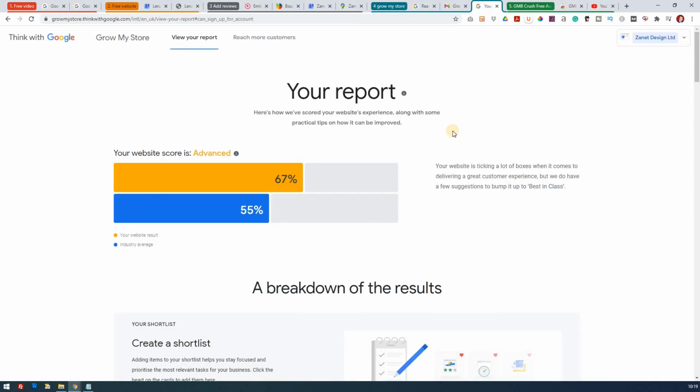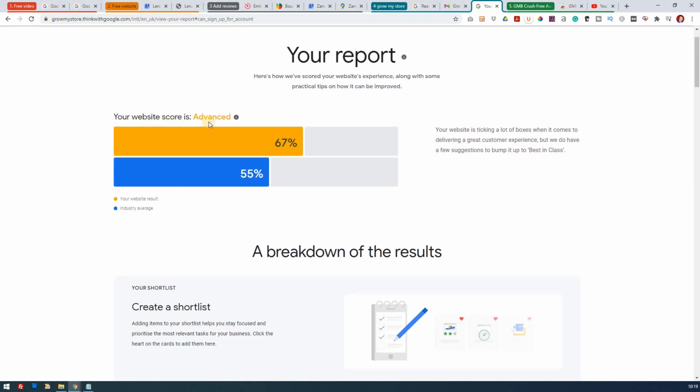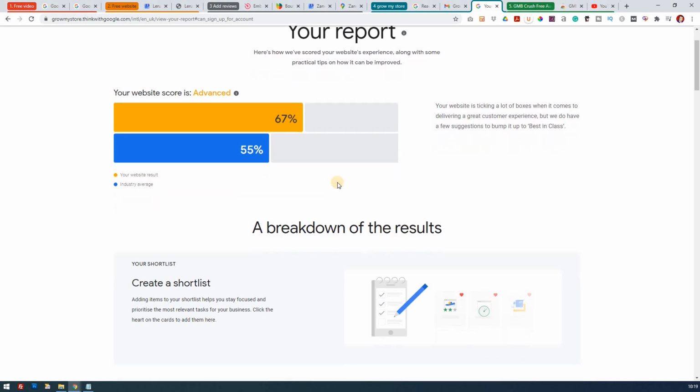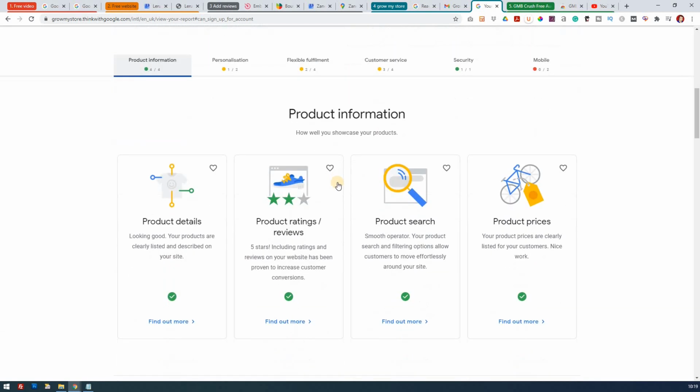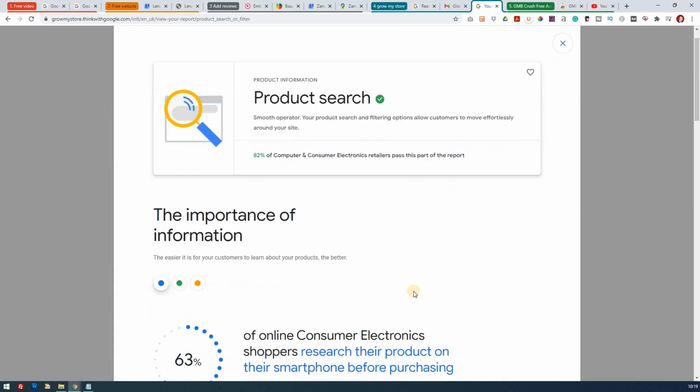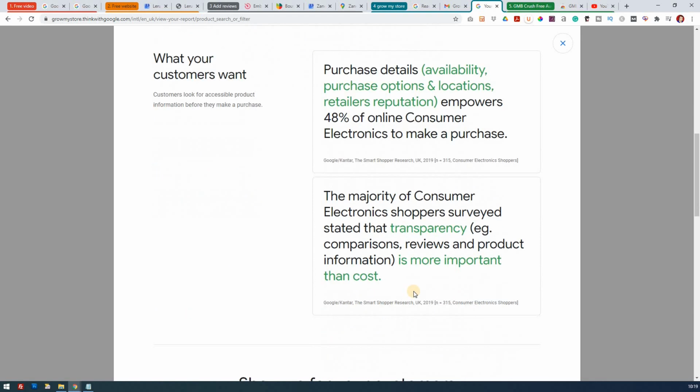Now that report is really useful if you're wanting to know how you stand in Google's eyes. So this is something that, again, gives you a bit more detail about what competition you've got, how you've scored, how you're considered as an experience by Google. So as you can see here, my website is above the industry average. That's good. That's what you're aiming for. But I can have a real breakdown as to what types of things I'm doing well. So my ratings, how does Google view that? What does it think about my product search? If you click on these things as well, you get these really quite detailed bits of information about my business.